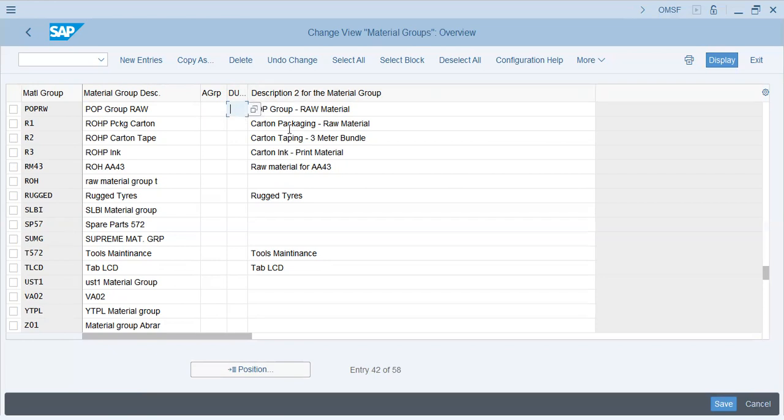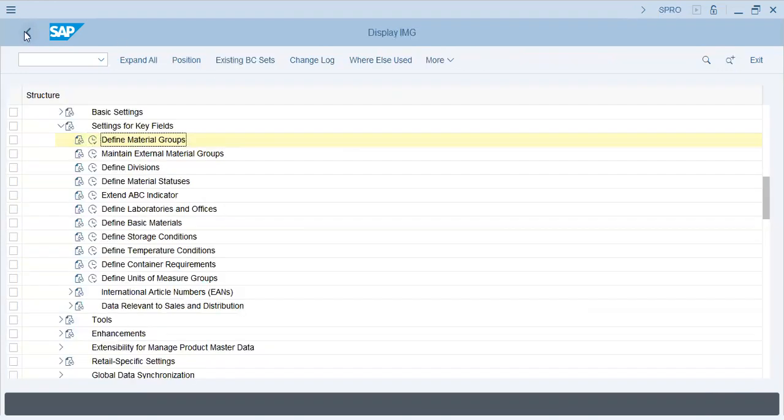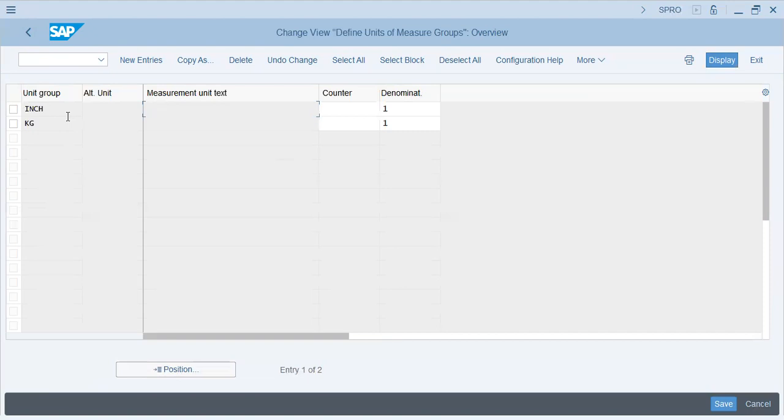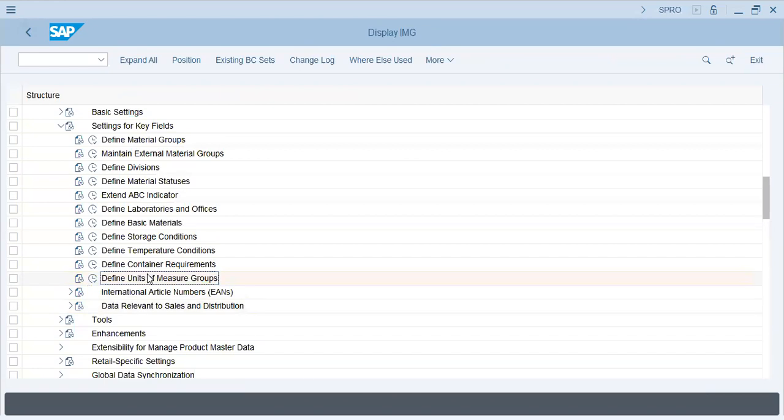So we cannot actually maintain this. It's only for very specific industries where we can maintain it. Okay, that's the reason. Define unit of measure groups. Unit of measure, inch, counter, denomination. Yes, you can maintain these unit of measure groups. Okay, if you have a certain material group that will be ordered based on unit of measure.